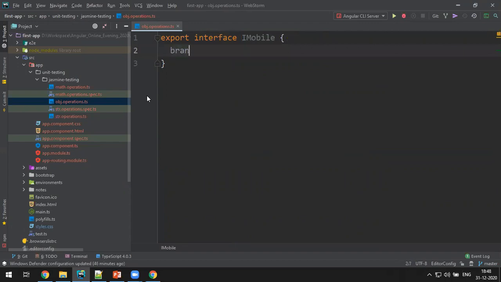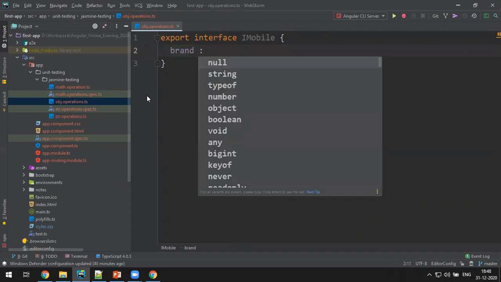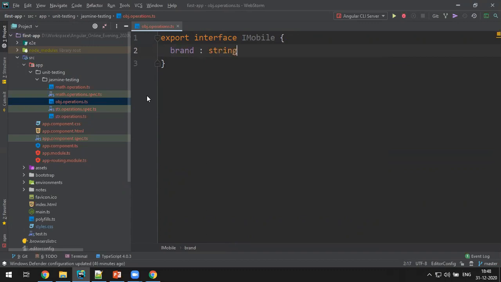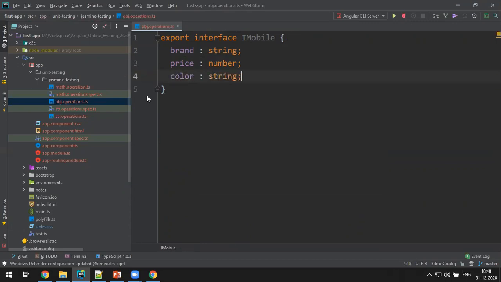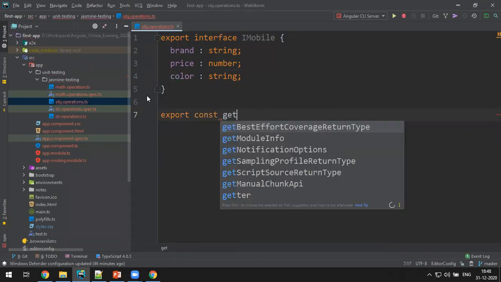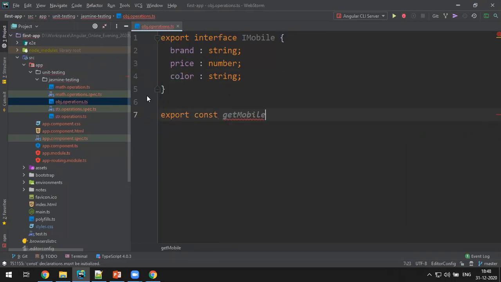So this will take brand string, price number, and color string. Three properties are there for my object. Here I'll just create a function, export const getMobile.